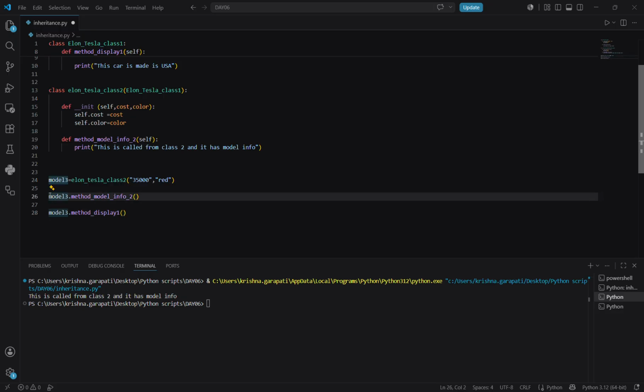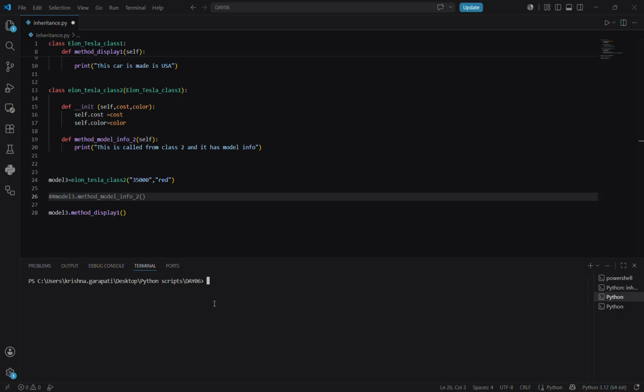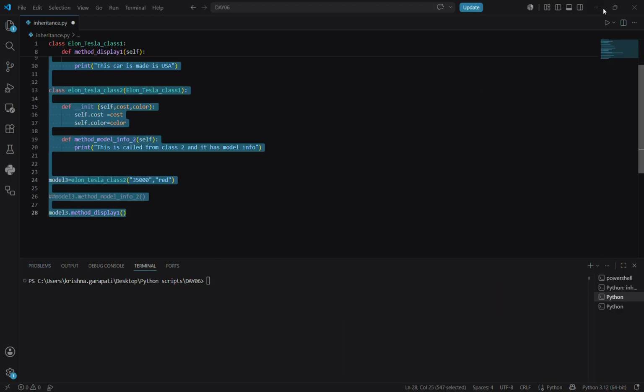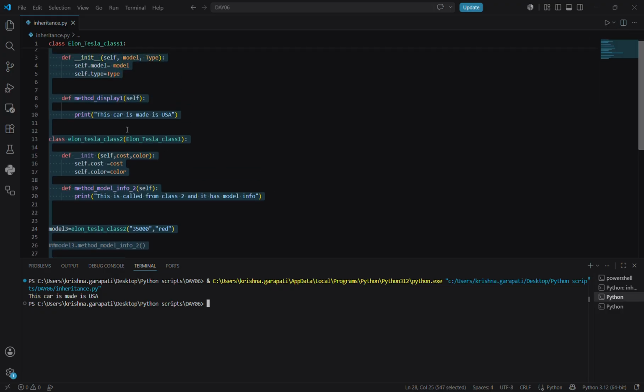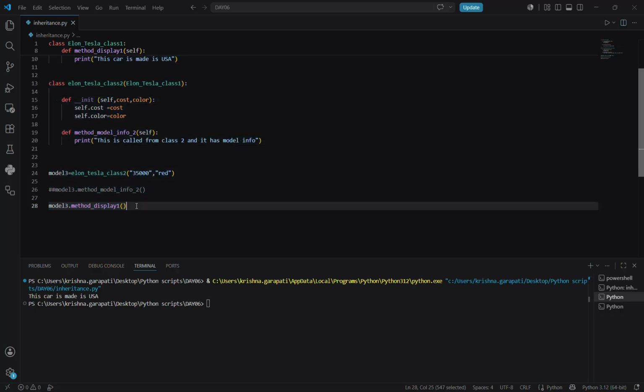and we'll comment this one out. So we are able to call the method from class 1, but we'll try to print what attributes are present in class 2.